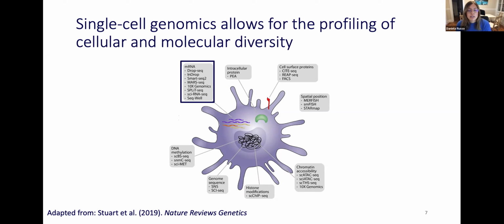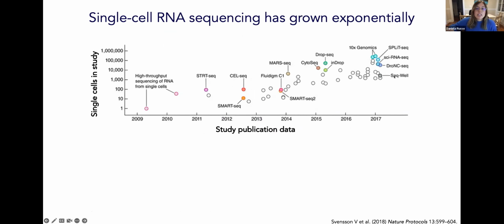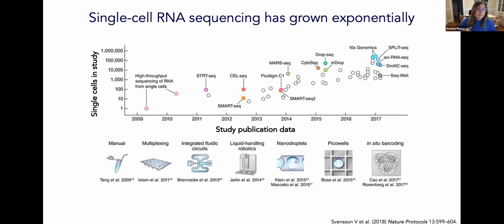Analyzing the transcriptome can reveal important information about the genome. It can also give us some insight into cell types and cell states, as I mentioned, and in turn, characterizing these distinct cell types can elucidate cell populations and cell-to-cell interactions that may be at play. As a result, several methods have been created in the single-cell RNA sequencing space to help develop and profile cells. Each of these methods has a specific focus, strength, and weakness, and we can see the breadth of this rapid evolution, and that there's been some incredible growth in the field of single-cell RNA sequencing since 2009 until now. And so we can see that there's been some introductions from manual processing, multiplexing, all the way to in situ barcoding, which allows us to look at more cells at one time.